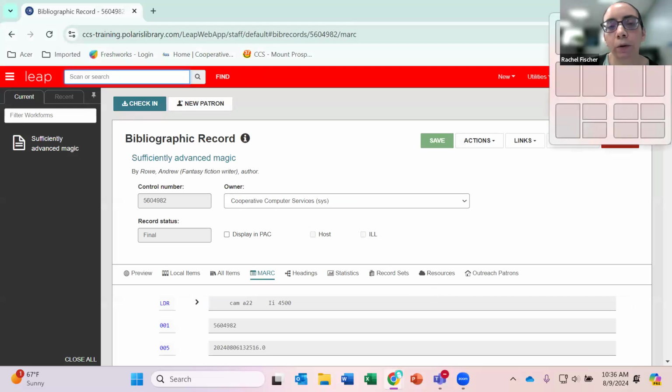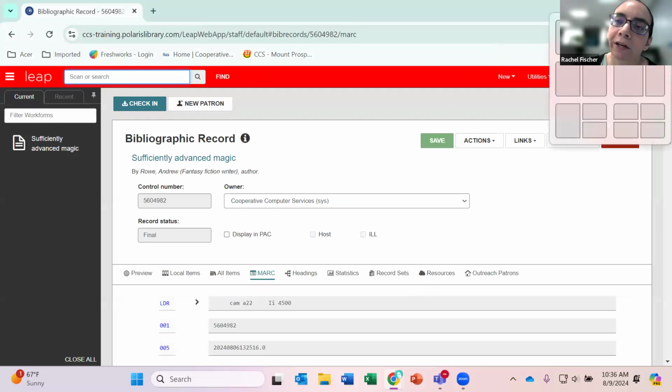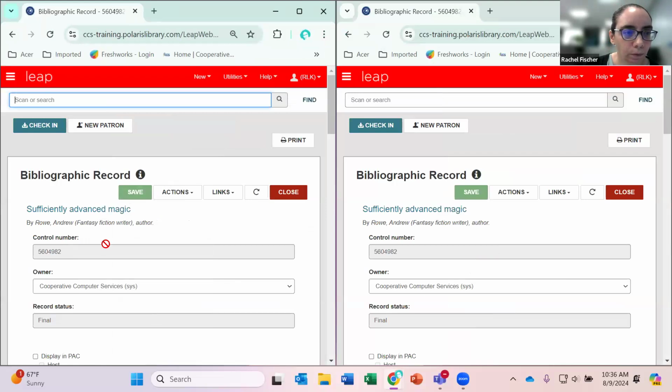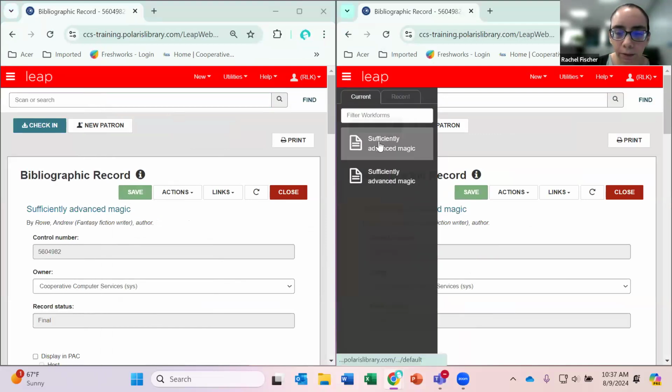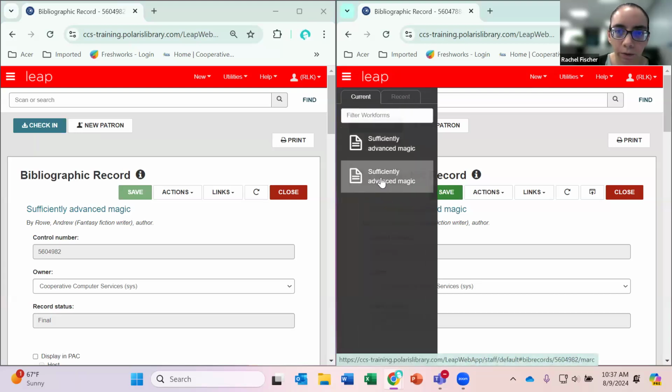And I'm going to then right click on it and move tab to a new window. So to compare the two records side by side, at the top you can click on this little square icon and place them side by side. So right now I can see that I've got the same record open in both of them, but you can use the workform tracker to toggle to the other one.